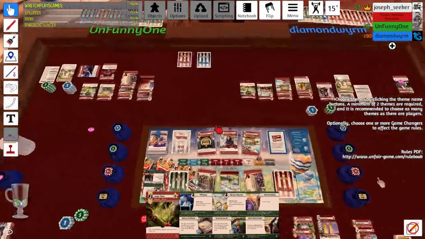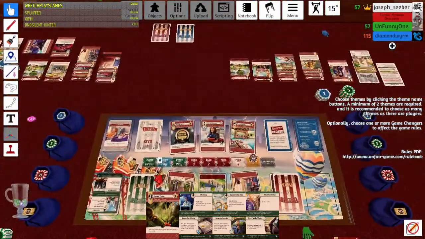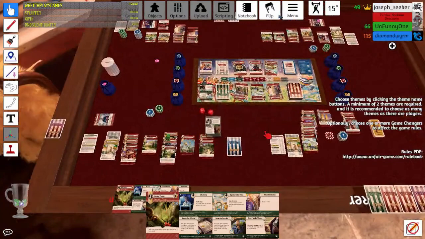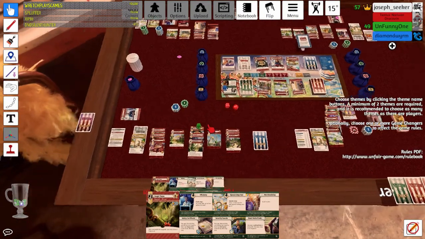I'm the only one unaffected. Unaffected. Well, it's right, so it doesn't matter. Actually, turn aside is a good idea. So we're at play event step. Joe, playing an event? I will do project management. Okay.